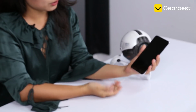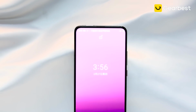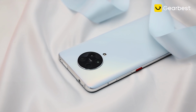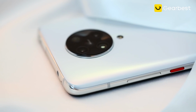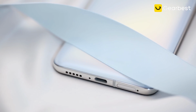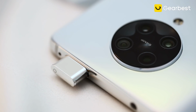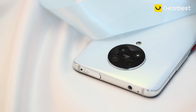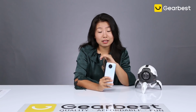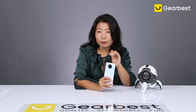The size is still the same, with a glass front and glass back, nothing fancy about it. It comes with multiple colors and you can choose for your own preference. And definitely the most important thing that you can notice on the cell phone is the camera. For sure, the camera gives you a 64 MP plus 13 MP plus 5 MP plus 2 MP. I'm not talking about the cost yet, but this is definitely a very cost-efficient combination.